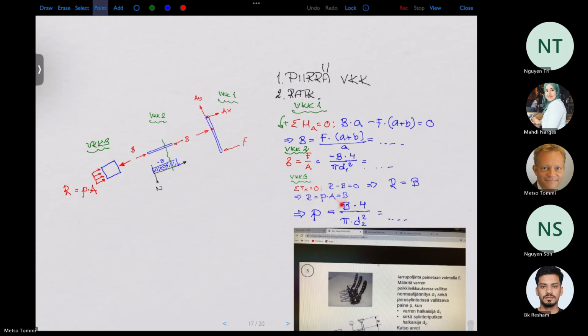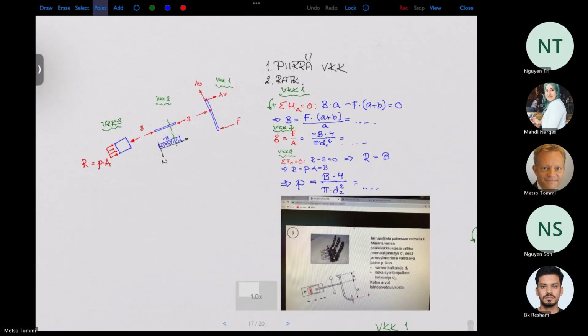Even though this B value is negative, pressure, when it's greater than normal pressure on Earth, is always taken to be positive. So overpressure is always a positive value. So you don't put a minus sign in here, because this is overpressure and it is a positive value.